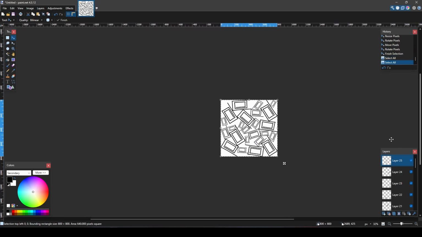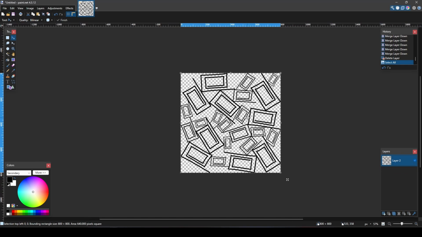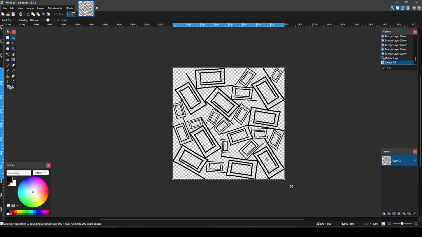There we go, guys. So once you have copied and pasted this whole thing, go ahead, select your top layer, and then keep on pressing this button until you only have 2 layers left. And then you can go ahead and delete this, and then you have your PNG. This is your texture now. And then what you want to do next is go to File, Save As, and save it as a PNG. That is very, very important. So as you can see, this is my folder. Make sure to save it as a PNG. That is very, very important.